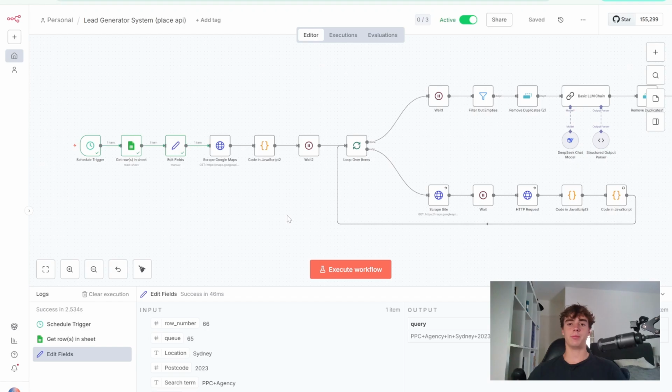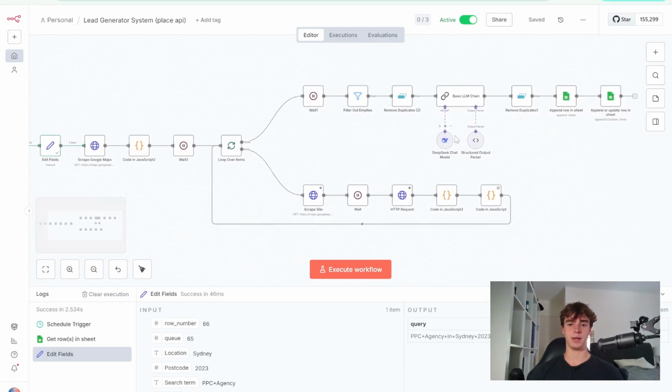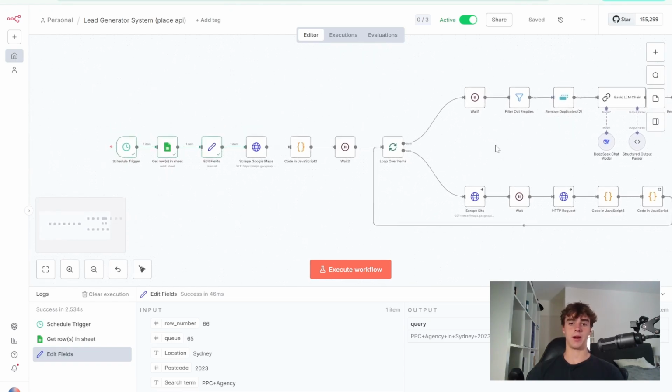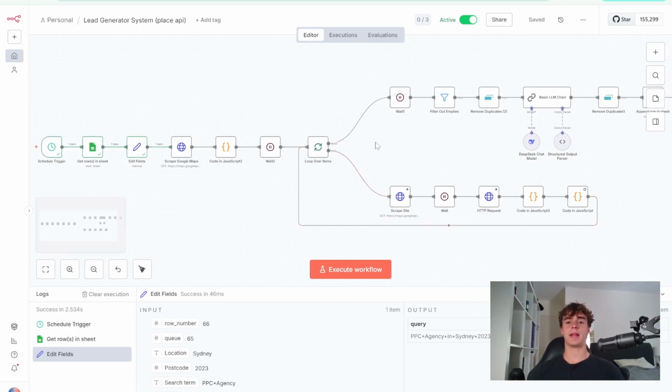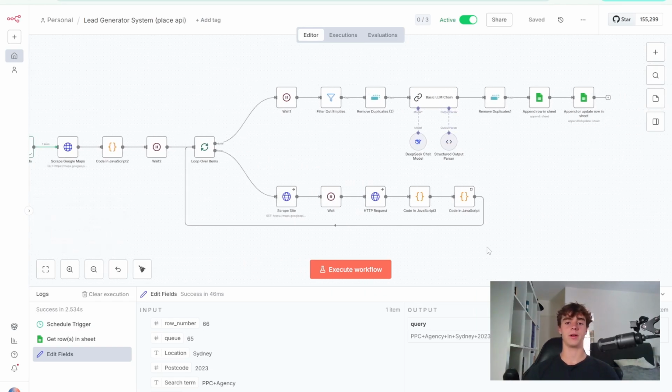So this is the most complete system I've found for Google Maps scraping, because I can run it every hour and I have unlimited search terms. I've got literally thousands that go down the page. Every hour it's getting a new search term, adding it. The only problem with this is I'm running it locally with Docker. So if you're running this through the N8N cloud, your credits are probably going to be through the roof, because we're doing a lot of website scraping and we're doing a lot of AI work here. So running it locally might be a better option for you. Otherwise you're going to be spending hundreds a month on credits. That's the only real downside to this. But if you can run it locally, I recommend it.